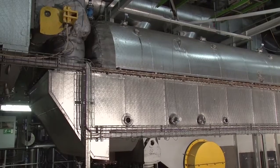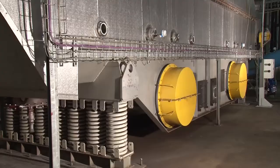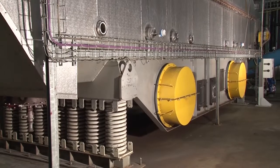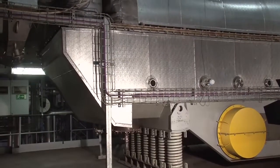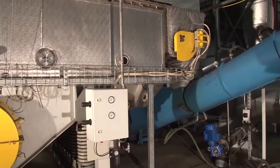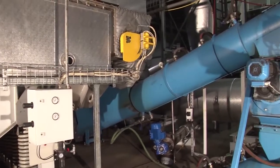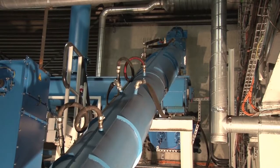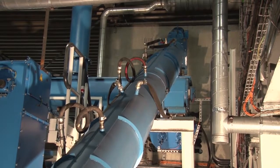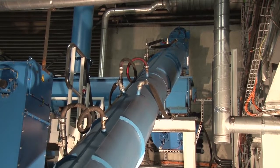The quality of the torrefied material can be influenced by changing the retention time in the reactor and the temperature. At the end of the torrefaction process, the chips have reached a temperature of more than 300 degrees Celsius. The skill lies in the controlling and stopping of the roasting process, particularly when dealing with the sort of tonnages that Stramproy green technology produces. After all, at this stage, it still needs to be turned into coal.